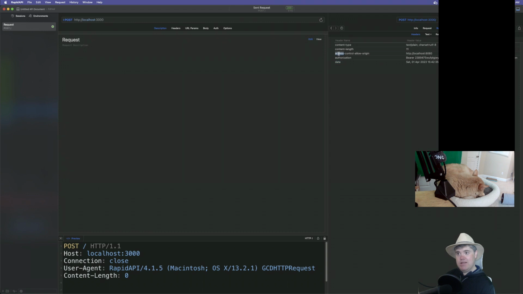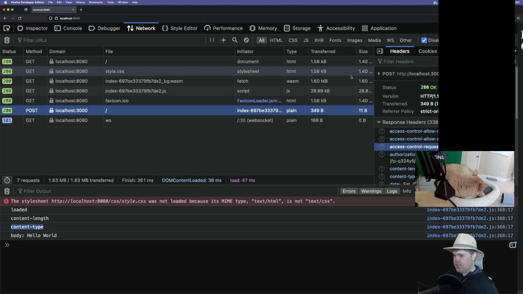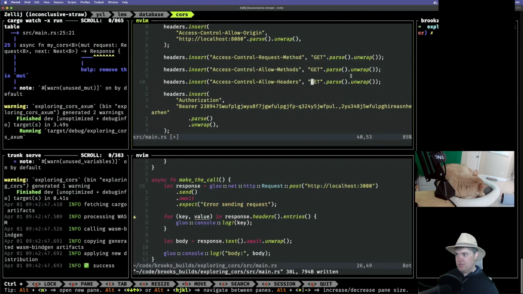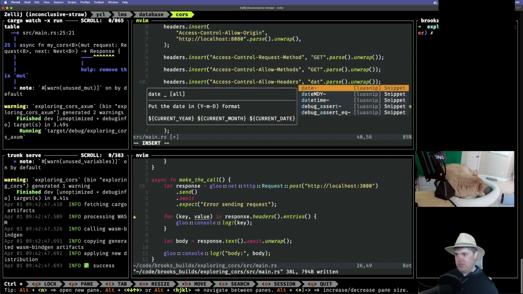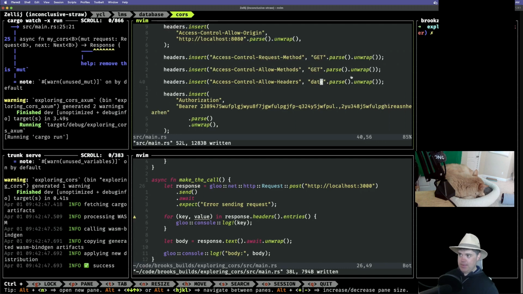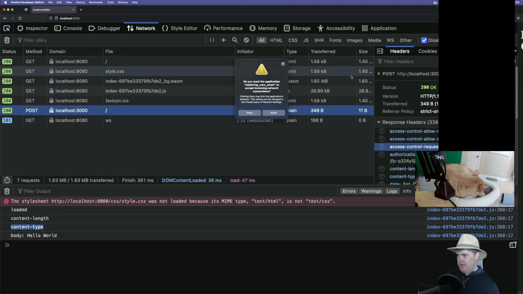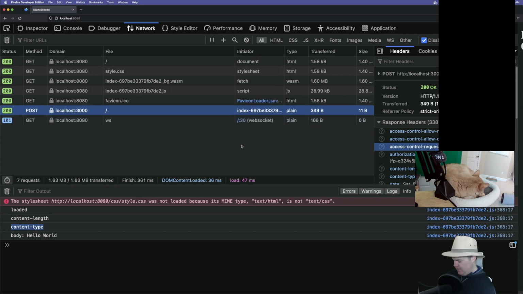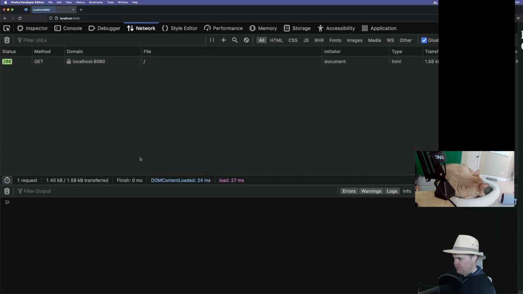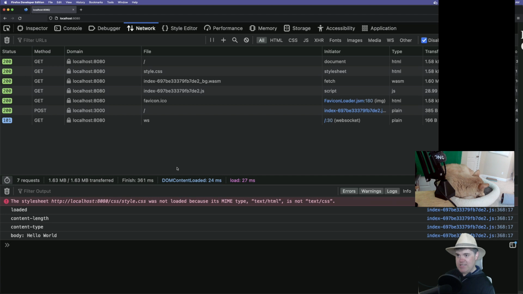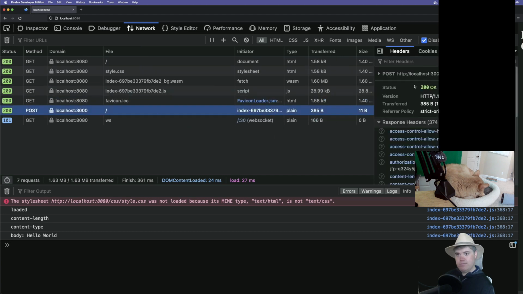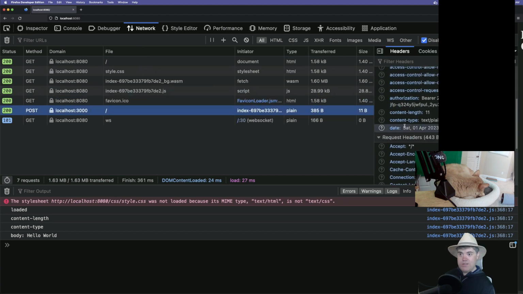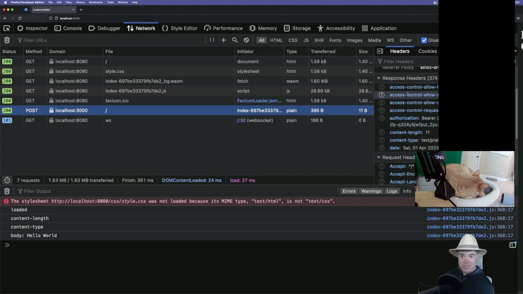Let's open up date. Let's see what the date is for this. So change you to date. I'll hit refresh. Oh, that didn't see it. What's interesting also is that I do see the response headers here with everything. I just don't see it in JavaScript, and I think that's important.